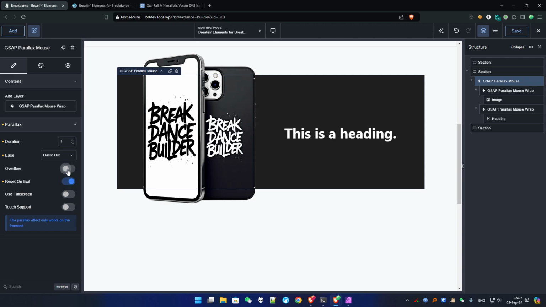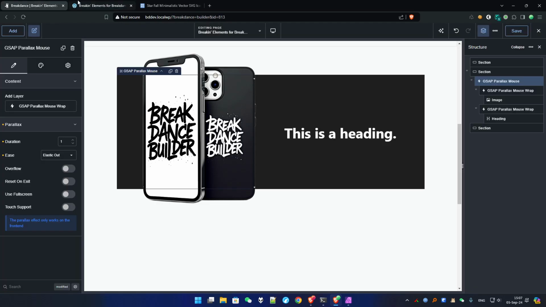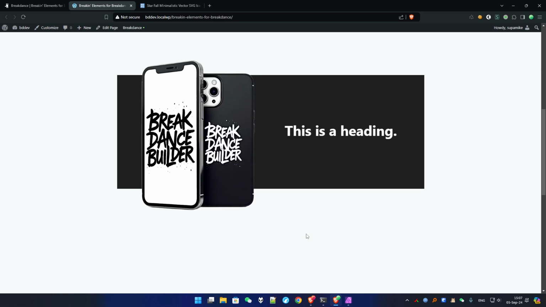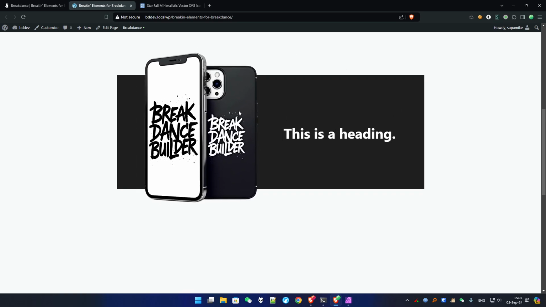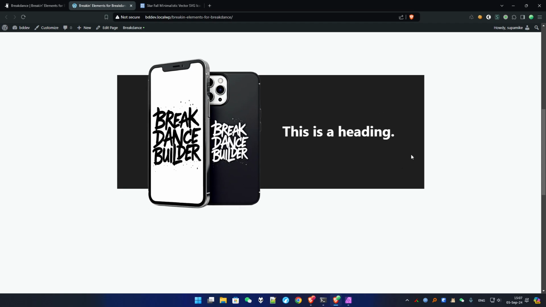Okay, so we have the overflow effect. It's more convenient when you want to do a moving background. Reset on exit is on by default. It's what we saw just now, which means that now I disable it. So now when we move the mouse, it's moving. When we leave the area, it doesn't come back. It stays where it is.